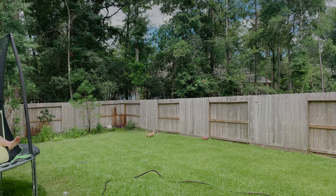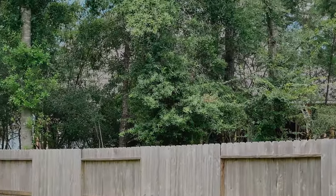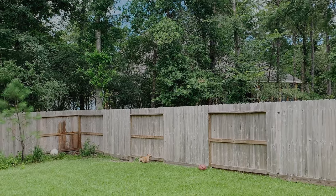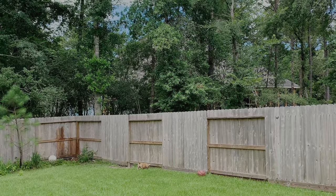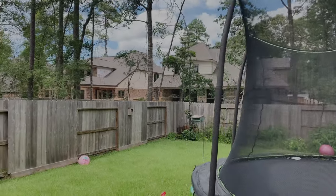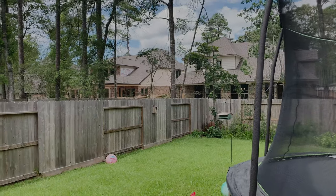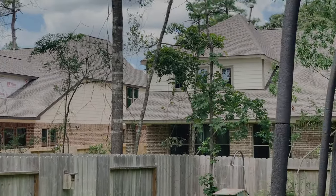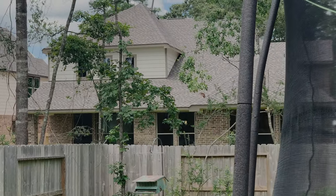If you look behind our house, they're building a house right there — a brand new house that's not done yet, kind of behind some of the trees. These two houses behind us weren't there a few months ago. That one is not totally done yet, and that one is pretty much done but nobody lives in it yet. Across the street, they've already cleared a lot because they're building another house over on that side. They're building houses everywhere in this neighborhood.